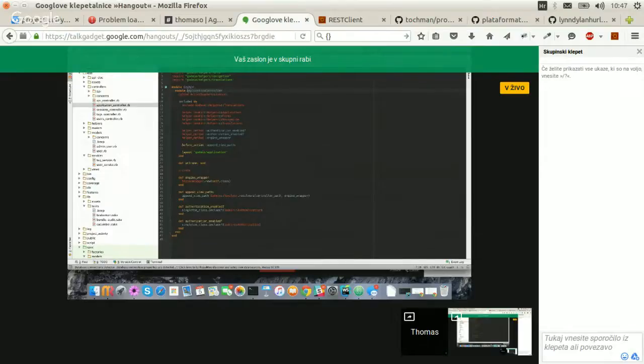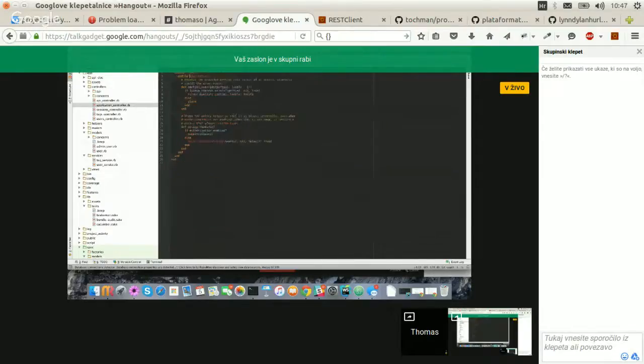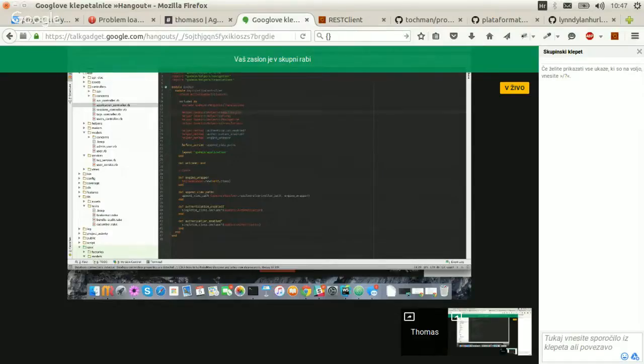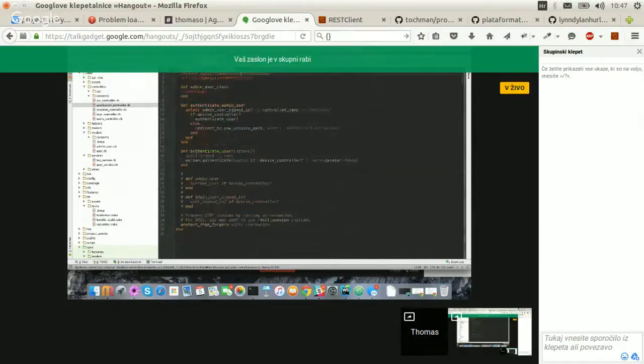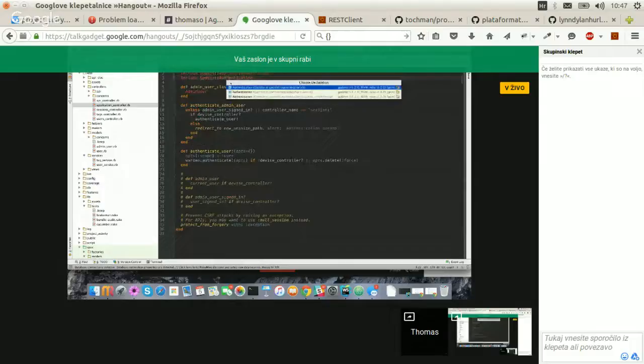It doesn't really help me at all here. Partial override. Policy new. User.